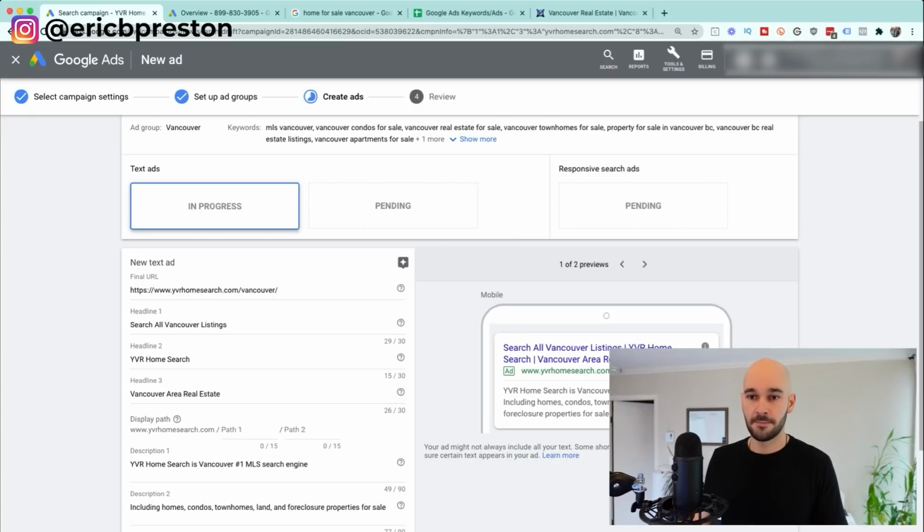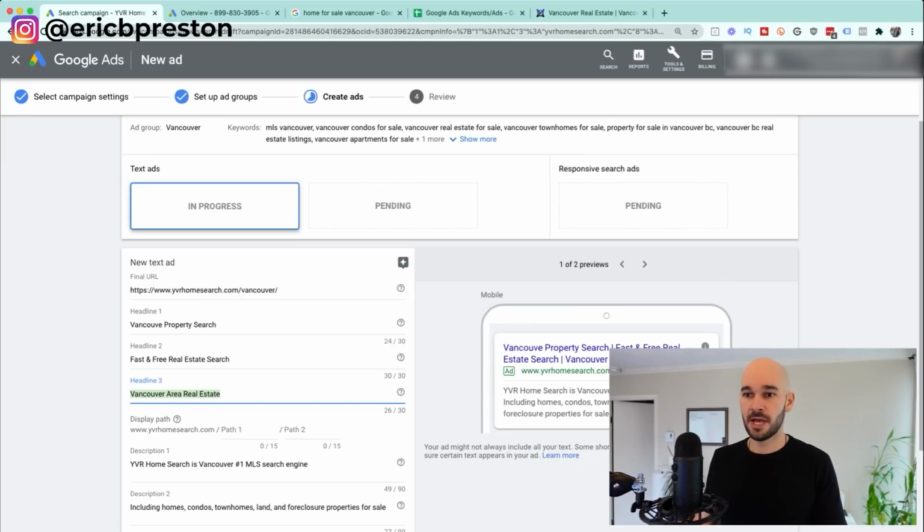So generally what I'd like to do here is Vancouver property search. And I have this in that spreadsheet, by the way: live MLS search, or you can do fast and free real estate search. And then I like to put however many homes are for sale.